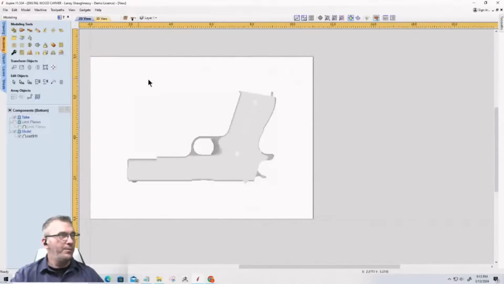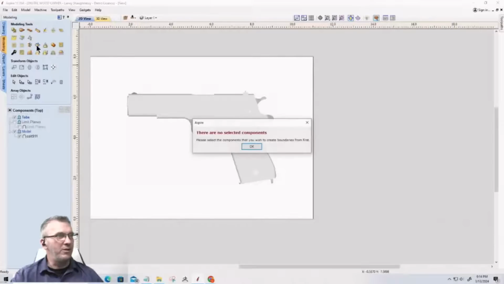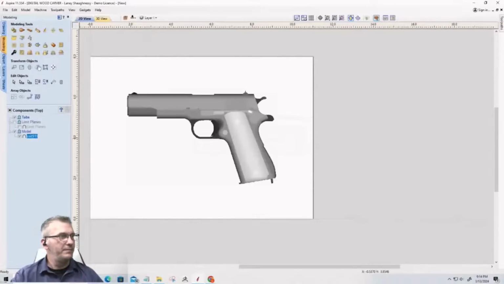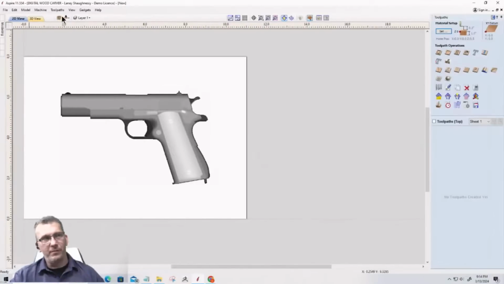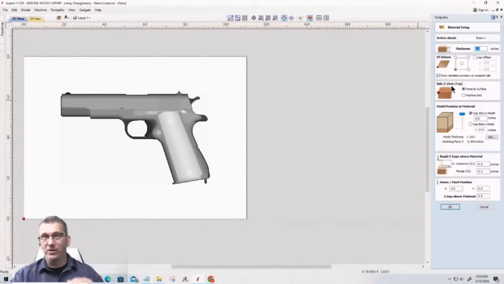In the 2D view, this is side 2, and flip it over, this is side 1. I'm going to create an outline around the component, create my vectors. And on this 3D rough cut, I don't need to carve away this material here. In my material setup, I need to make sure that my model is centered, right?